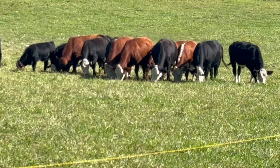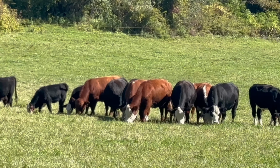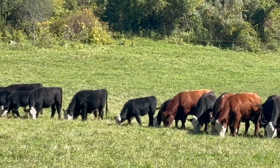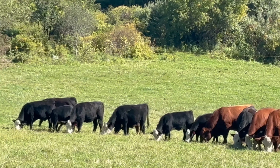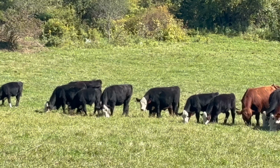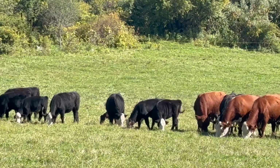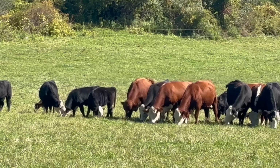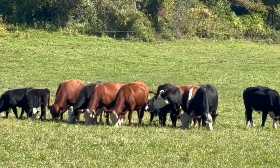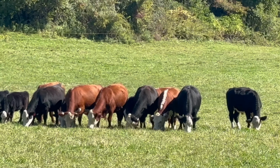So recently we purchased a new bull who you can see he's kind of in the middle. He's the one that is all red. That's our bull Barry. Okay. So we're expecting next year to have a lot more red calves. And like I said, we raise our cows for beef, and we raise them completely on grass, as well as, like I told you before, pumpkins in the fall. But that's pretty much their whole diet. So they have a very healthy, sustainable lifestyle out here.